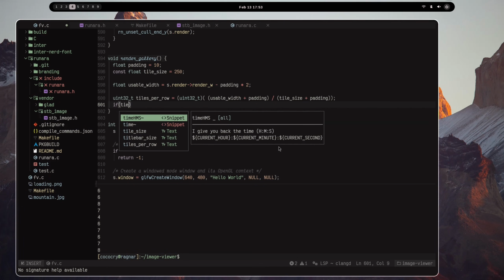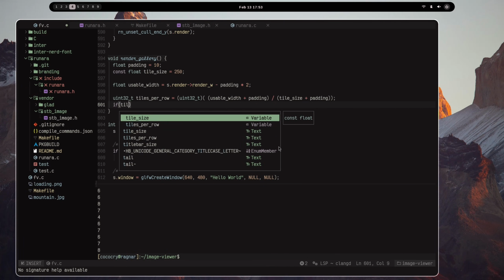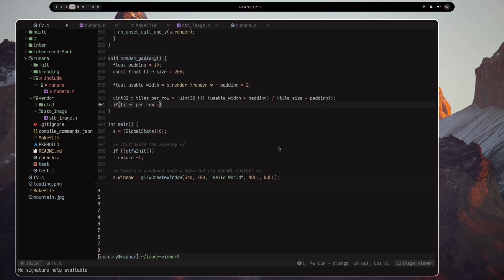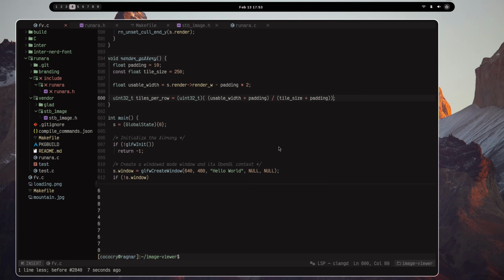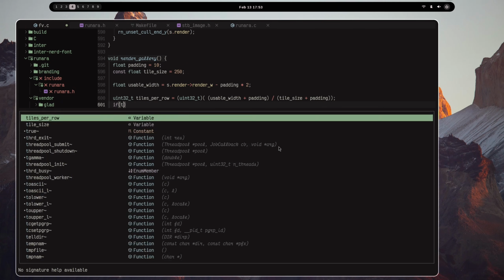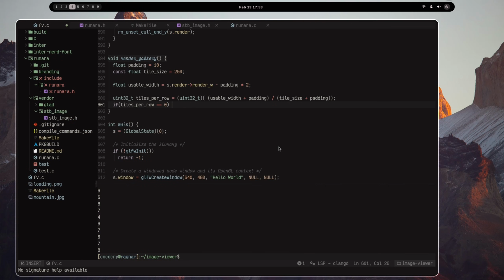And it could theoretically happen that tiles per row is 0. So let's say if tiles per row is equal to 0, tiles per row is equal to 1.